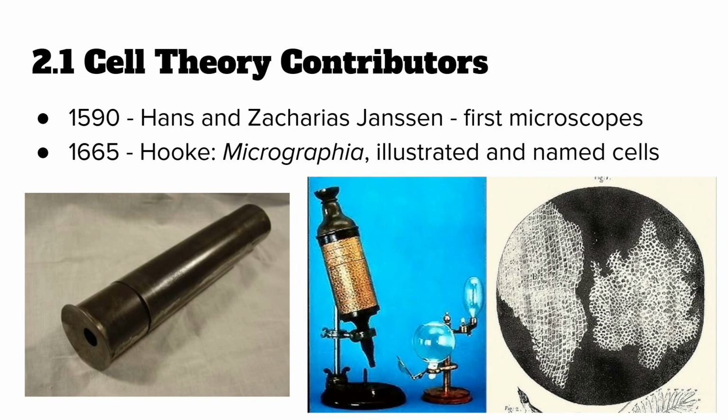By 1665, Hooke uses a more modern version of the microscope, seen in the middle here, to publish his work called Micrographia, where he illustrates cells for the first time. He's credited with naming them after seeing what he drew on the right side here as small boxes that looked like where monks would live. These were very simple drawings, black and white, and the ones on the left are from a plant. That square shape is from the cell walls.